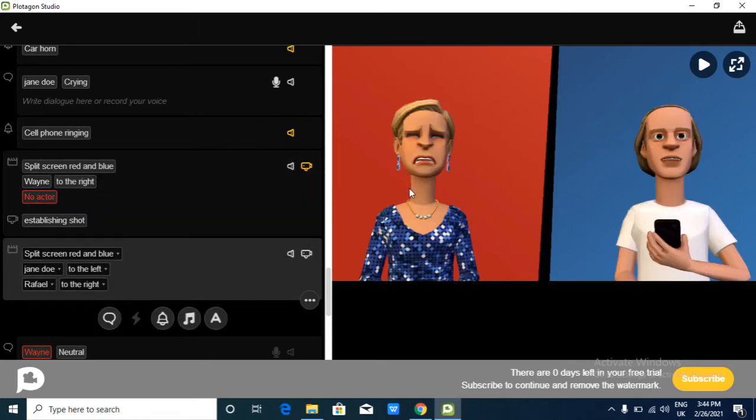So remember, backdrops will help you set the tone of your scene, and sound effects also help your scene come alive more. So you don't just want to make your characters have dialogues alone. No, the sound effects will make those dialogues look real. There are lots of sound effects you can work with as well. So this is all for making your characters make phone calls. Now let's go into the next one and end this Plotagon editing tutorial.